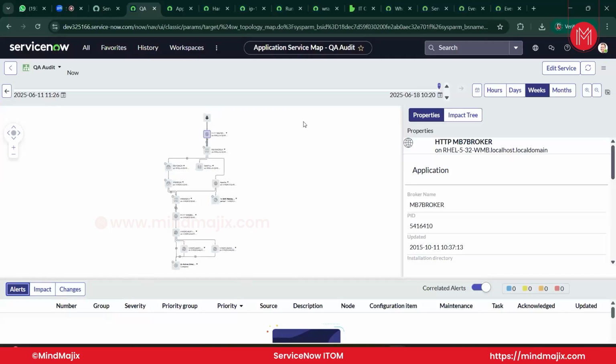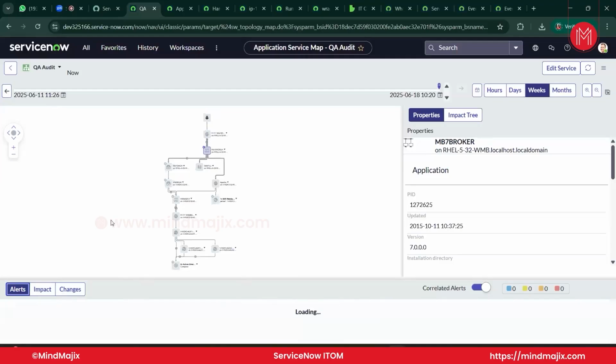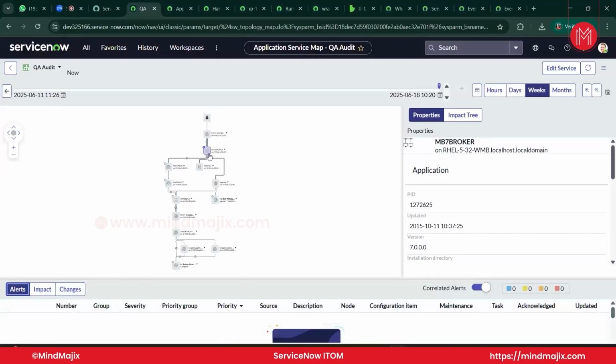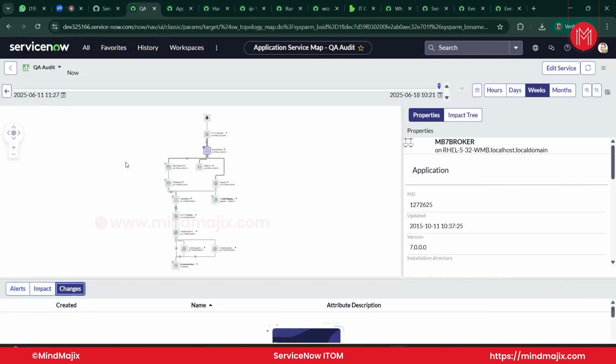And once we build the service mapping, if any issue occurs on a particular CI, it will show here, showing that there is an issue with this particular application. So you can easily identify it. You don't need to go through each individual item to find where it happened. You will get the alert information on what happened, or if a planned change is happening for these particular CIs, you will get that information as well.